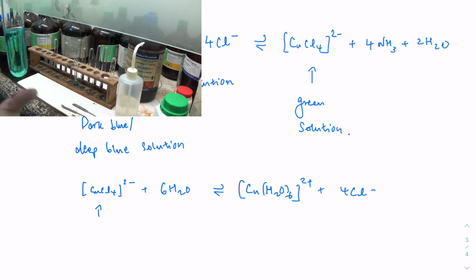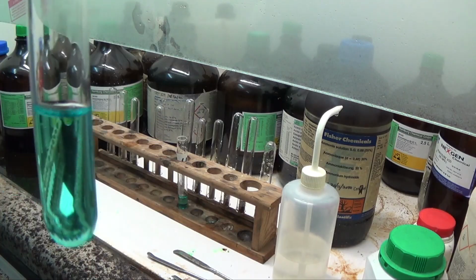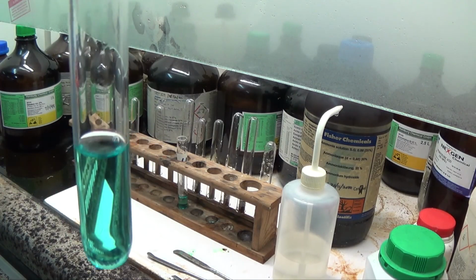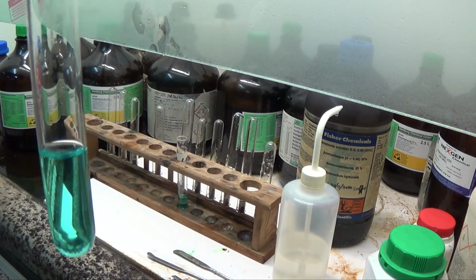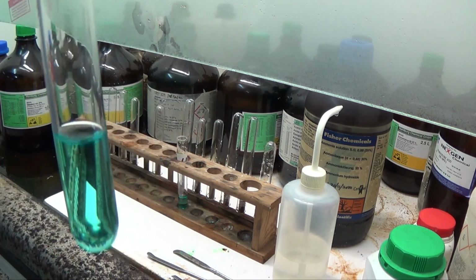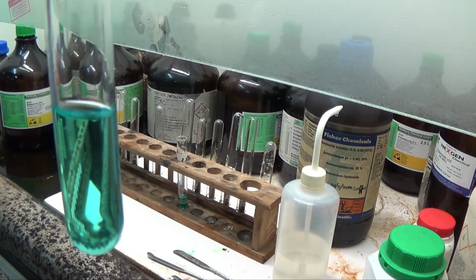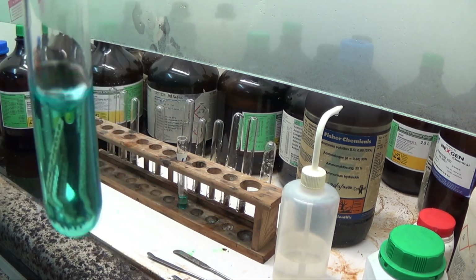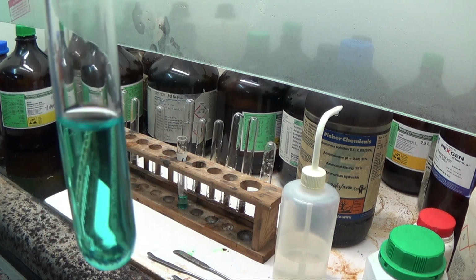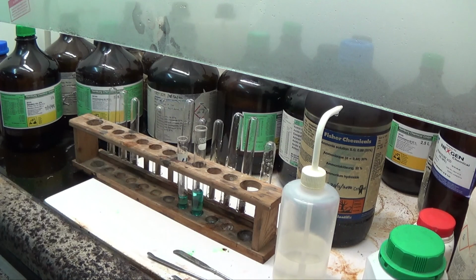A lot more H2O molecules means they compete. In fact, they oversaturate the Cl minus ligands, so they will win over it, and therefore you shift to the other side of the equilibrium. With the increase in water concentration, you get this copper 2 plus with 6 H2O around the copper 2 plus, giving you this pale blue solution of copper 2 hexaaqua complex. Alright, so that's it for copper 2 chemistry.